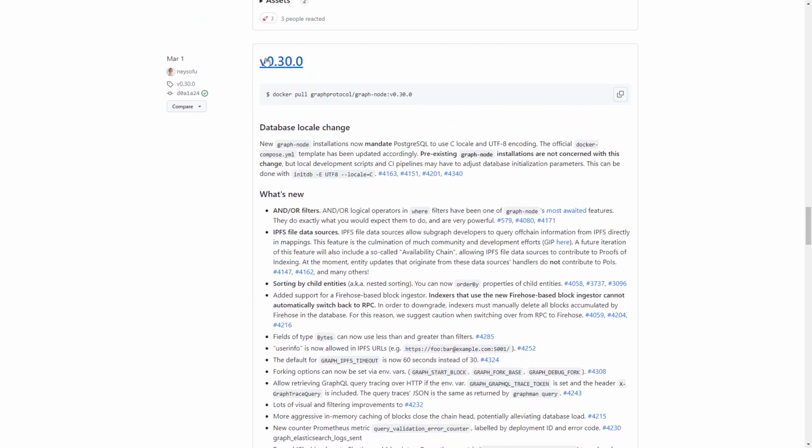With GraphNode 30, keep in mind, as you're building subgraphs, it's important to look at what is the latest version of GraphNode that's supported on the network. We're about to have GraphNode version 32, but that's not necessarily utilized by all indexers. So if you start to incorporate some of these features, just recognize that on the mainnet, not all indexers will be on that version quite yet. It takes a little bit for indexers to upgrade their stuff. There's typically an announcement inside the networks.md file, which says what version an indexer should be on.